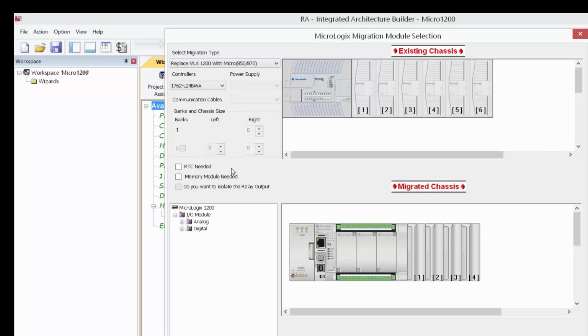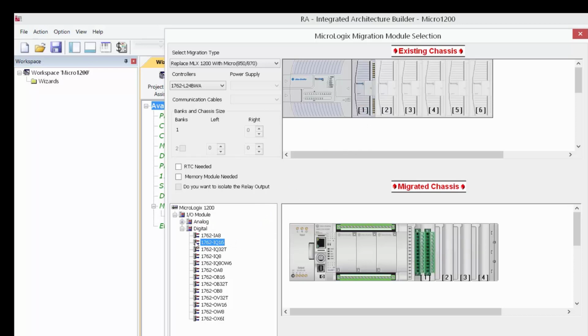In our system, we do have some expansion modules, so we are going to select them now. Go down under the digital, expand this. We have a DC input card, a 16-point IQ16. We just will click and drag and drop that up into slot number 1.